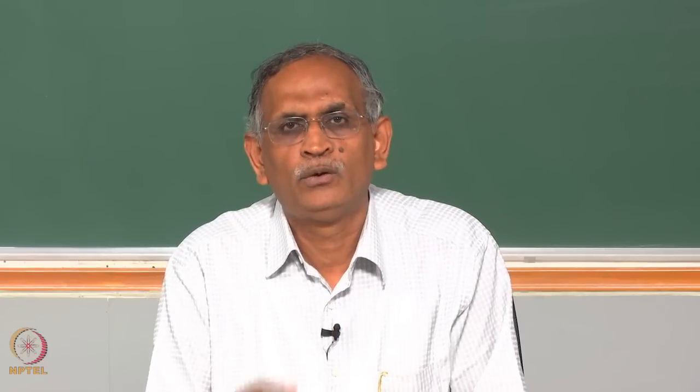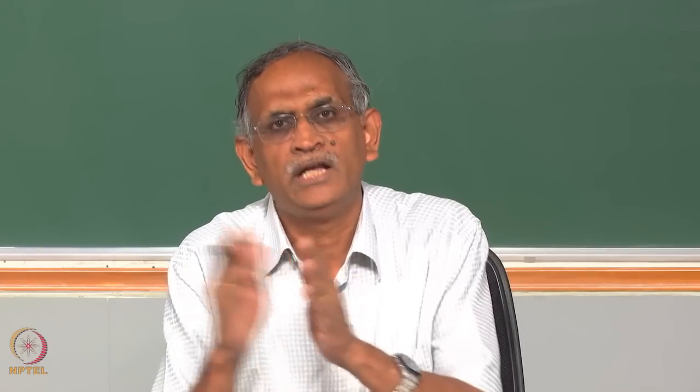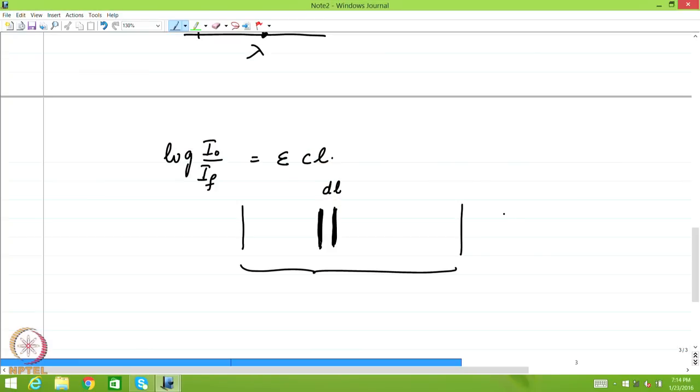Therefore, if you do that, the dL which is also a very small length tells you that the absorption is dependent on dL itself. If dL is slightly more, more absorption and so on. So what you do is you take the differential. If I is the intensity at this point and I minus dI is the intensity of light that is emitted passing through dL, then you can write minus dI as roughly proportional to the concentration and proportional to dL and obviously also proportional to the intensity of light that falls on it.